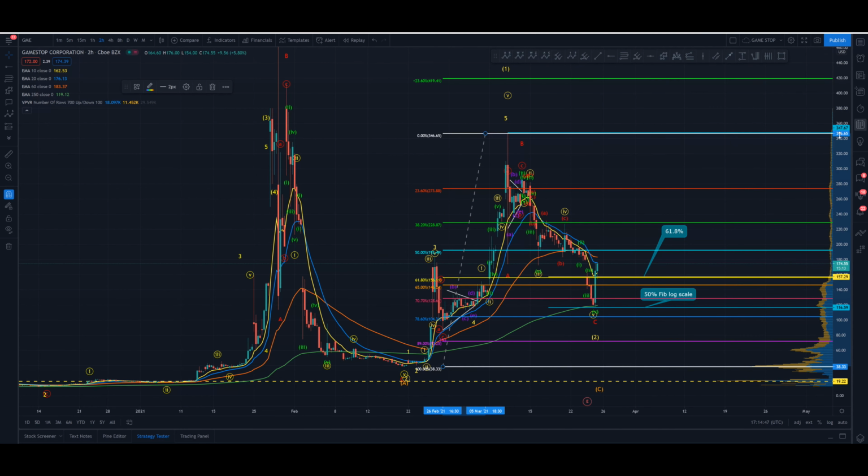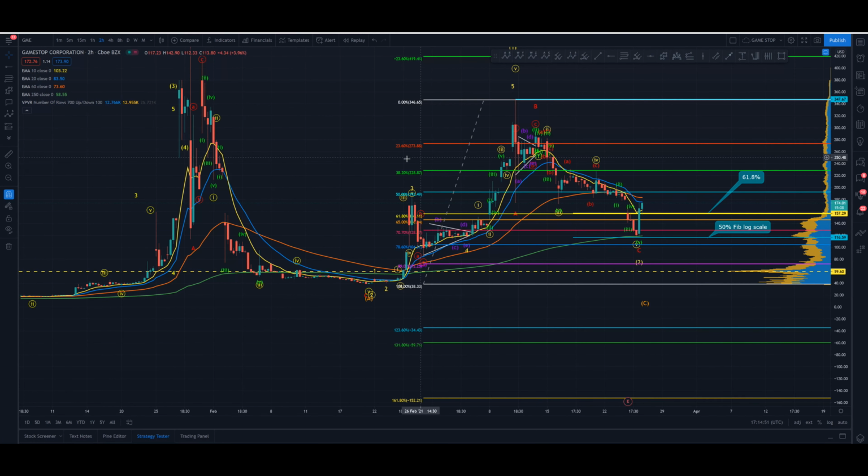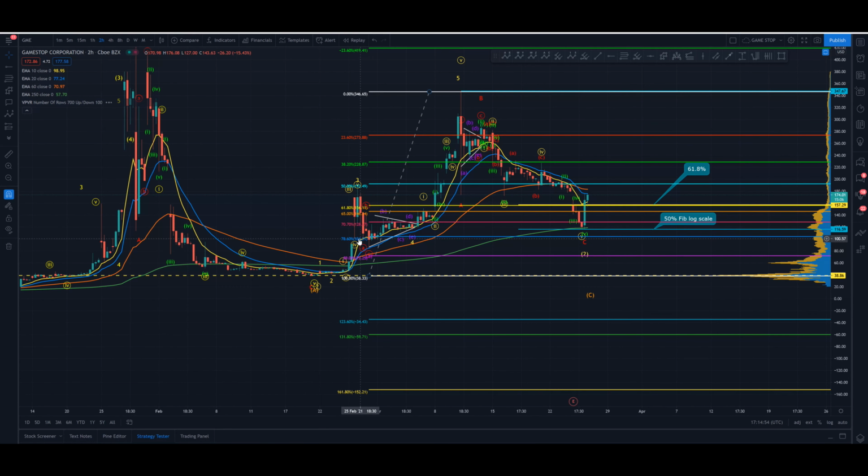So here we are back on our arithmetic scale for a moment. Let's just zoom in and have a look. As you can see, we're almost at the 78.6 on our arithmetic scale. We've gone through the 61.8, 70.7, found support at the 250 exponential moving average, which you know is the 50% fib retracement on the log scale. I think there's a greater confluence with the logarithmic scale at the moment, and has been because of the sheer volatility and moves we've seen in this market. It makes more sense. So from here, we need to see if we've completed.